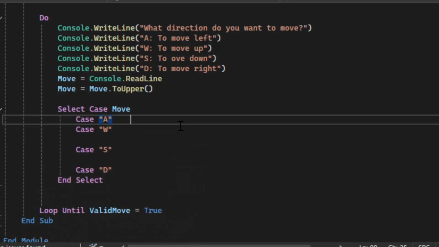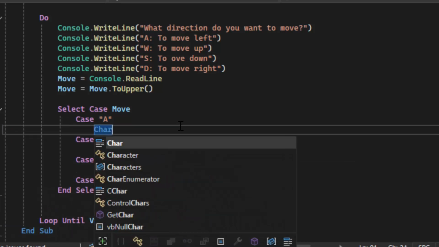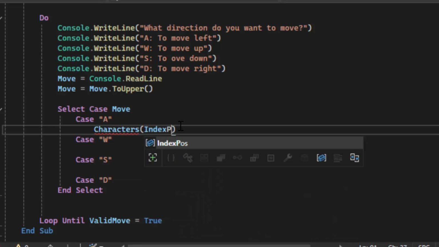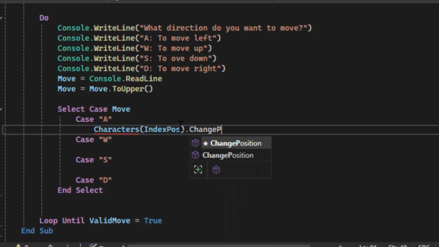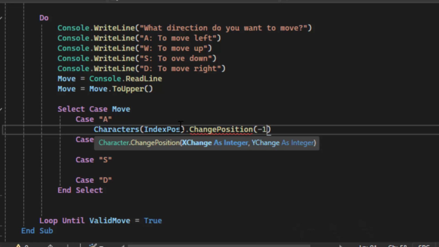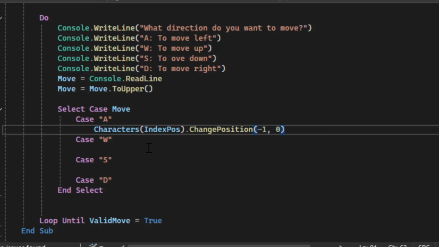So if they enter A, characters, index position, dot ChangePosition. Well, if they're moving A, they're moving to the left. I'm going to decrement the X position by -1, but I'm not going to change the Y position.